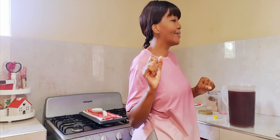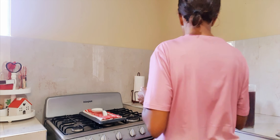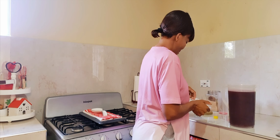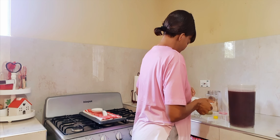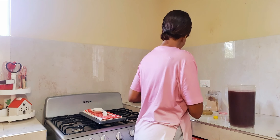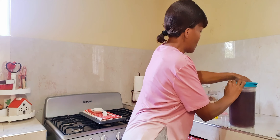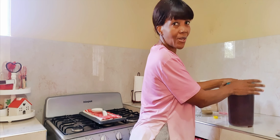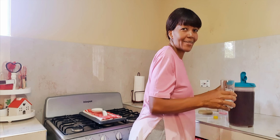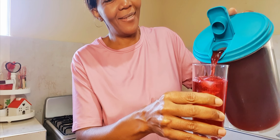Let me taste it again — yes, this is it! I'm going to get a glass and put some ice in, beautiful people, and show you how it looks in the glass. I'm going to get some ice cubes. My hands are clean. This is the cover for my juice jug. I have a refreshing jug of sorrel to drink for my weekend. Let me pour a glass — look at it, oh my lord, wow!